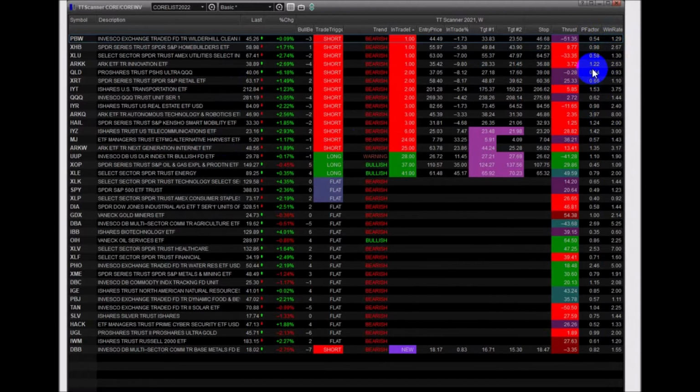And you have to realize that anything that's, say, below 0.9 and below, say, 1.1, 1.2 on profit factor is not going to be very solid. So when you get a combination like this, 0.44 and 0.93, it's an okay setup. I'd only probably allocate 20 or 30% of my capital to it. 0.66 and 1.1, it's an okay setup, except thrust is going in the wrong direction. I'd probably only allocate about 20 or 30% of my capital to it. 1.53 and 3.57, thrust being red, even though it's positive, maybe 50, 60% of my capital.